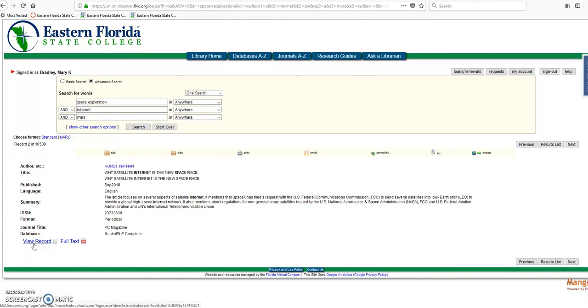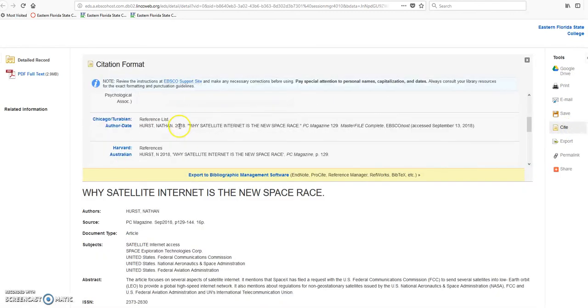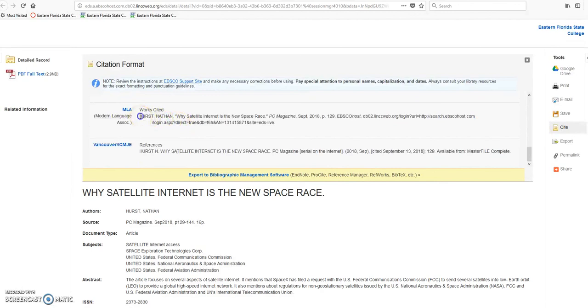the citation is available in the databases. So I don't actually have to go get my handbook out and figure out how to cite it. It's already cited for me. So once I click to view the full text, over here on the right, there's a citation tool. So this is great. Then you want to make sure you scroll down to the correct one, the MLA format, and I could copy that onto my Word document.